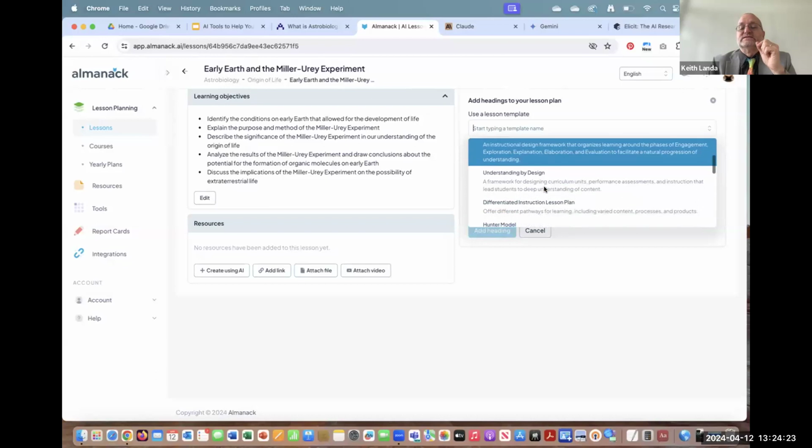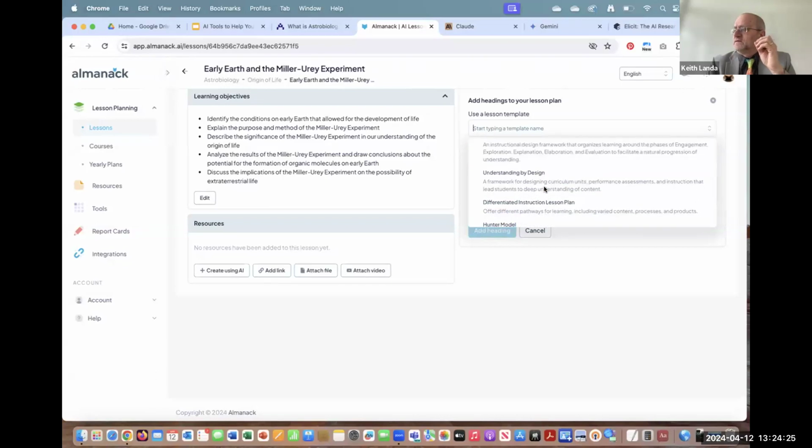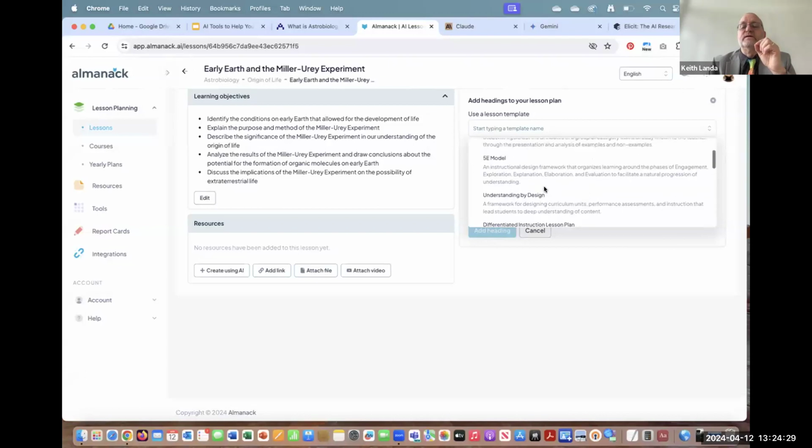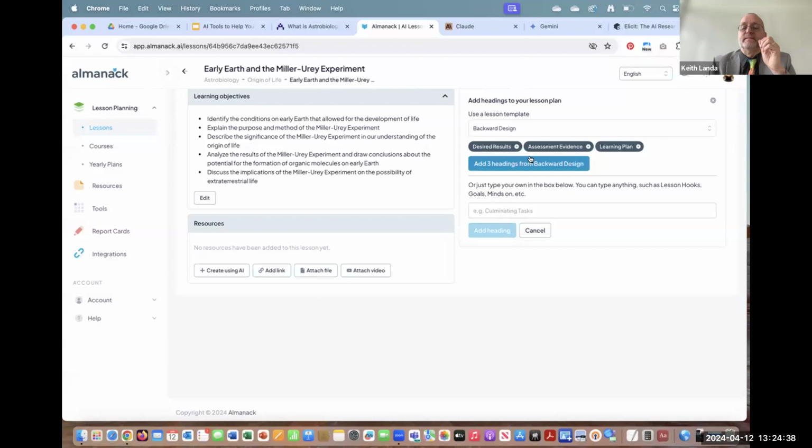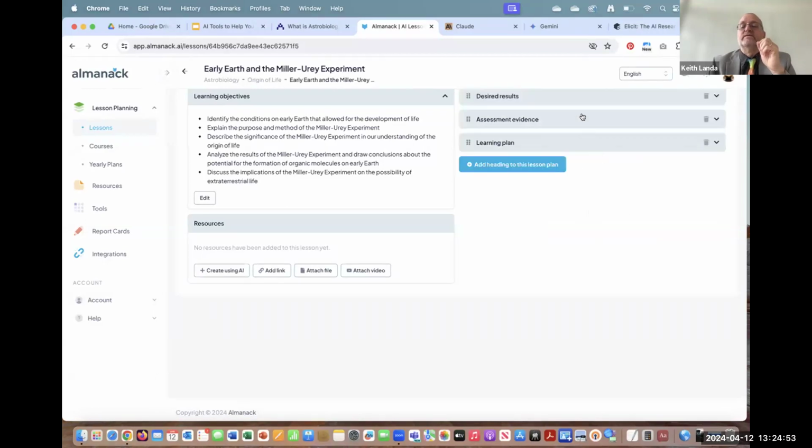Some of these are more targeted to K-12, but when I work with faculty on designing their courses, we focus a lot on backwards design. And so if we add those headings, you'll basically get... I may not take the time to actually crank through this, but here we go.